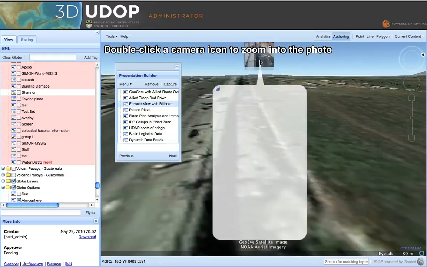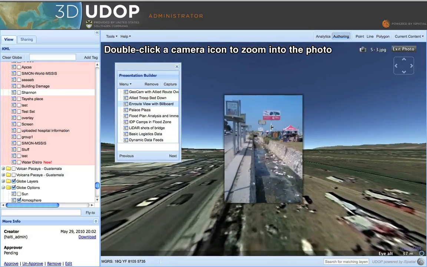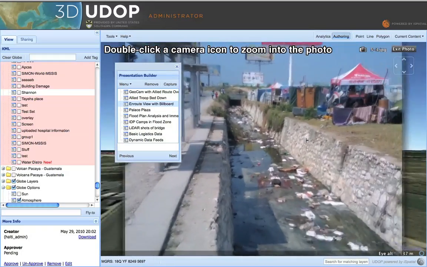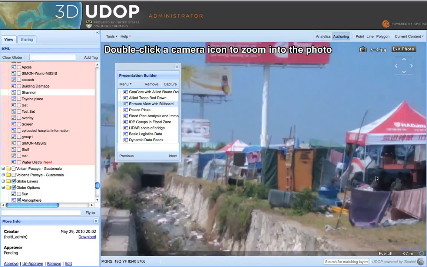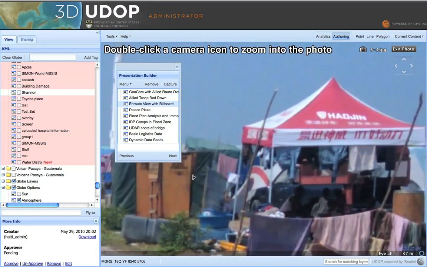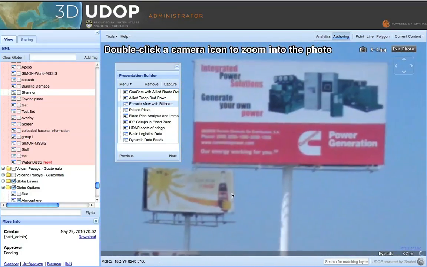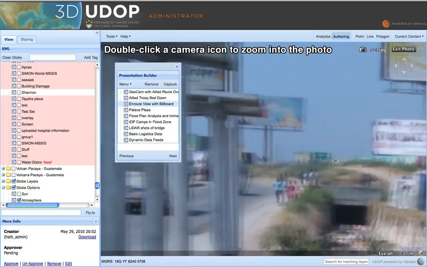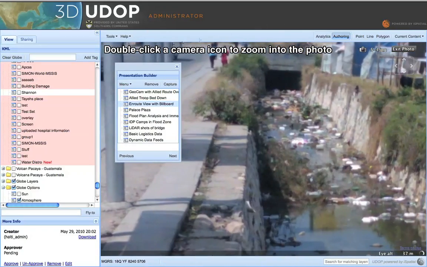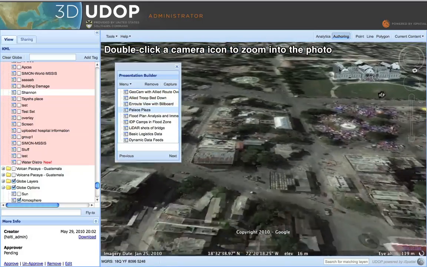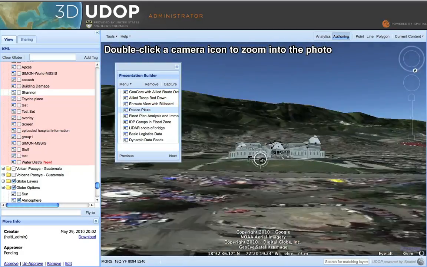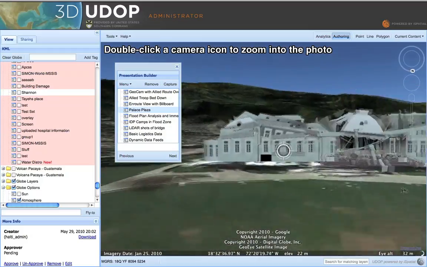As we move along through the presentation, we see the ability to display pictures captured from the mobile application that was developed in conjunction with UDOP. Here you can see how someone took their mobile device and snapped a picture of a culvert along a main route. The detail is obvious, and the degree of information this adds to the big picture is evidenced as I move around the image. Another view shows the 3D nature of UDOP with a model of the damaged Haitian palace and pictures taken around it.